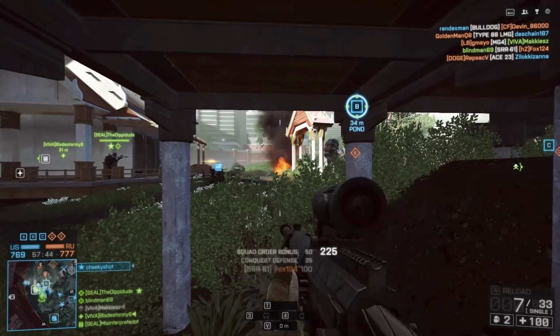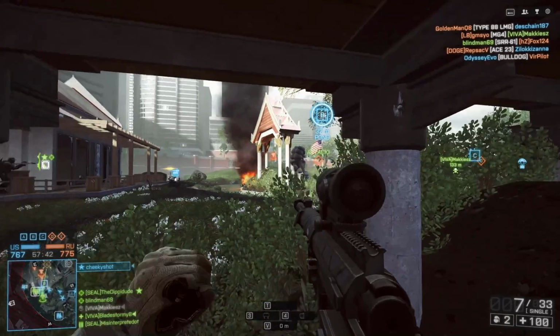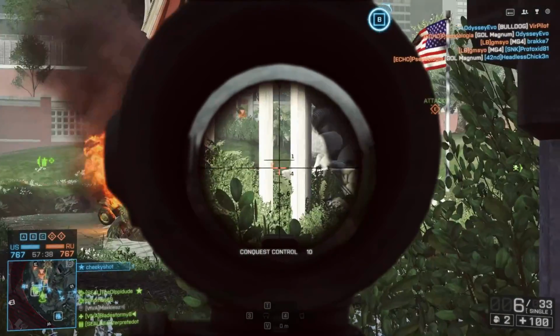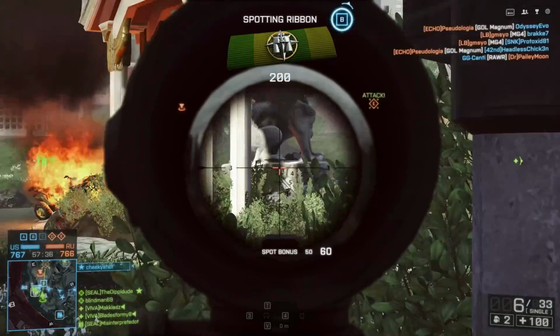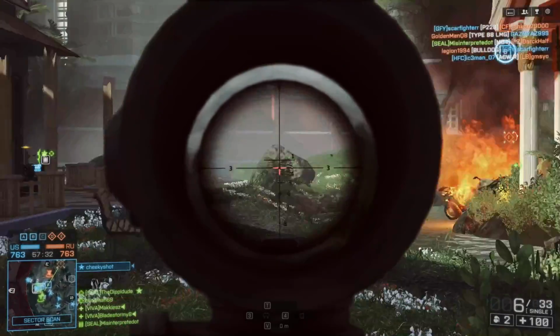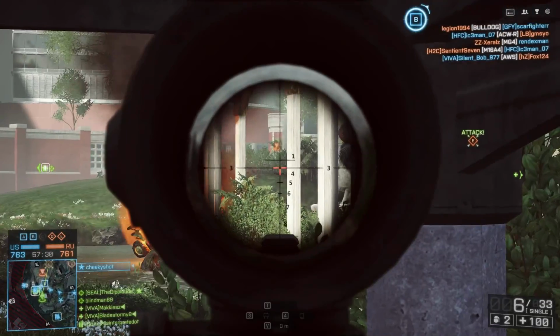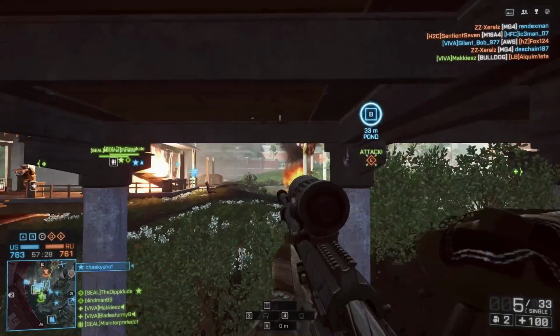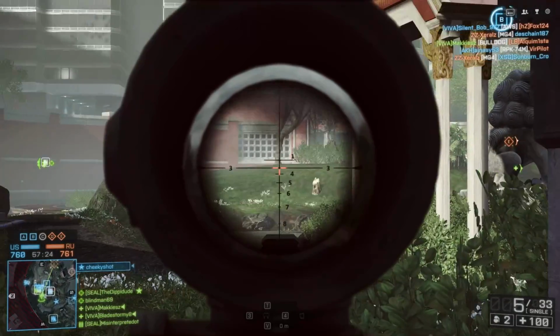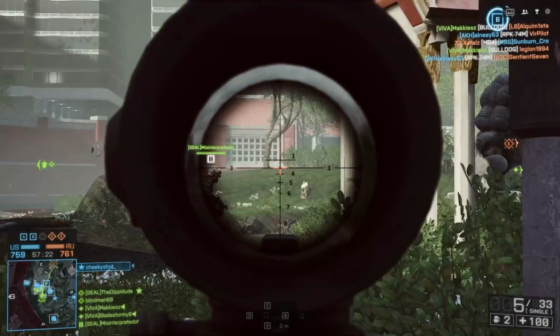My gun of choice is the SRR61 because I think it's the best sniper rifle, but just use whatever you're comfortable with. The reason I think the SRR61 is the best is because it's the one I find easiest to use. So I'm playing on Conquest Large, and that's simply because the rounds are long. And if the rounds are long, you've got more chance of getting the 6 kills in the single round.